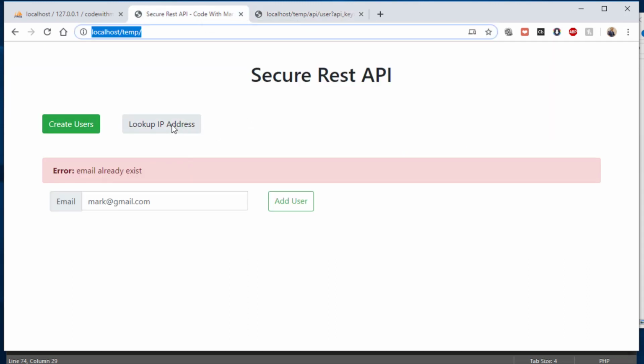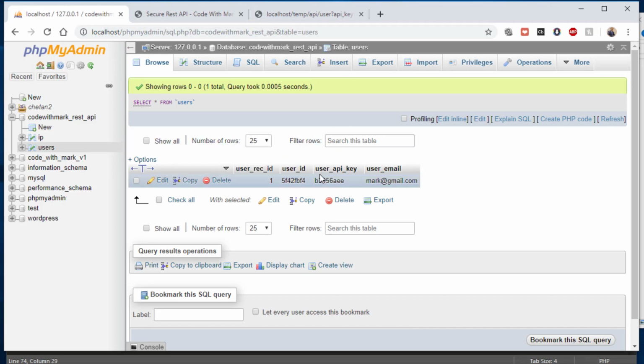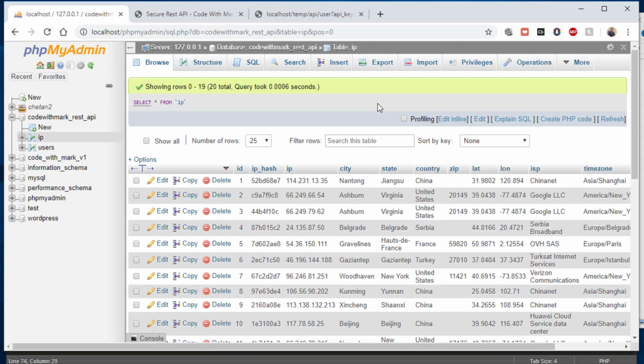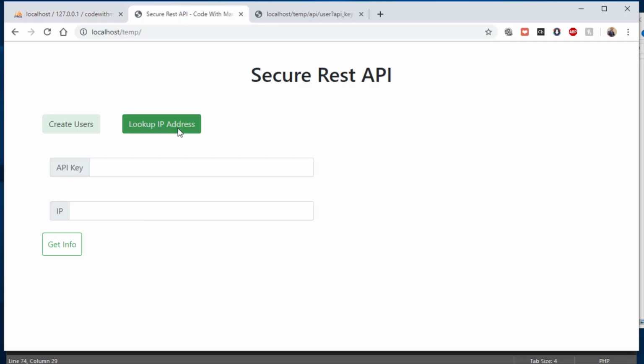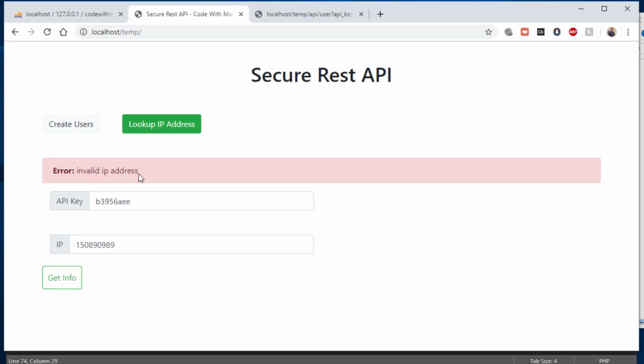So we have a key. Once we have a key, in this case, this is validated, right? So the next thing we want to do, once we have looked up the key here, is go to the IP address and say, hey, give me the IP address information, whatever IP I provide. So in this case, I'm going to go to the IP and put in the key here. And if I put in the wrong IP address, let's say blah, blah, blah, then it's going to say, hey, invalid IP address. So let's look at that.